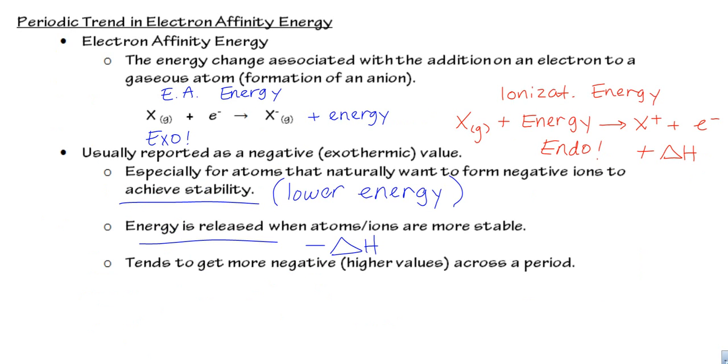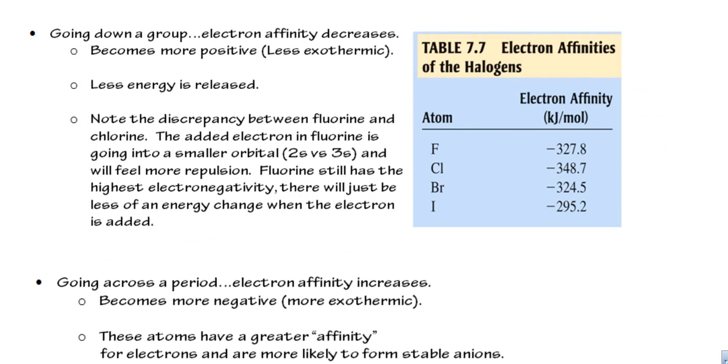So going back to electron affinity energy, often it follows suit with electronegativity. If you are a highly electronegative atom, you really want to gain electrons. And those are usually the atoms that will have these higher electron affinity values. And for the most part, that does follow across the periodic table. In general, going down a group, electron affinity decreases because electronegativity generally decreases. As you have larger atoms with less attraction, there's less of a chance that they will attract other electrons.